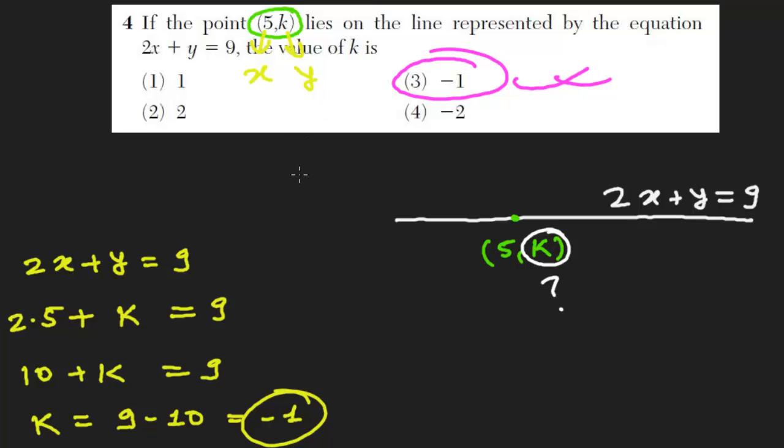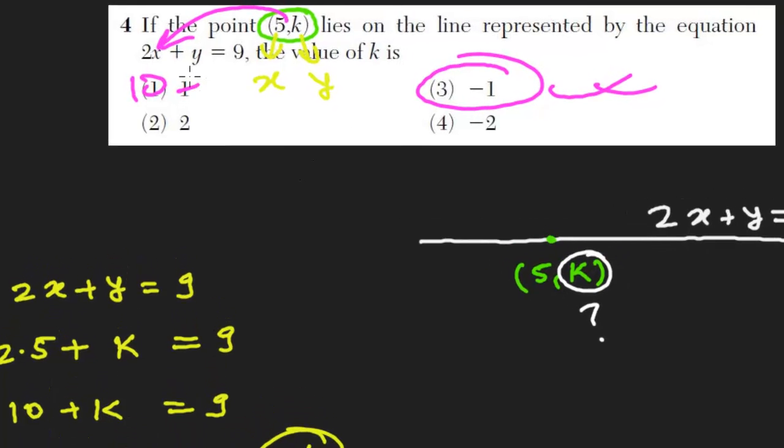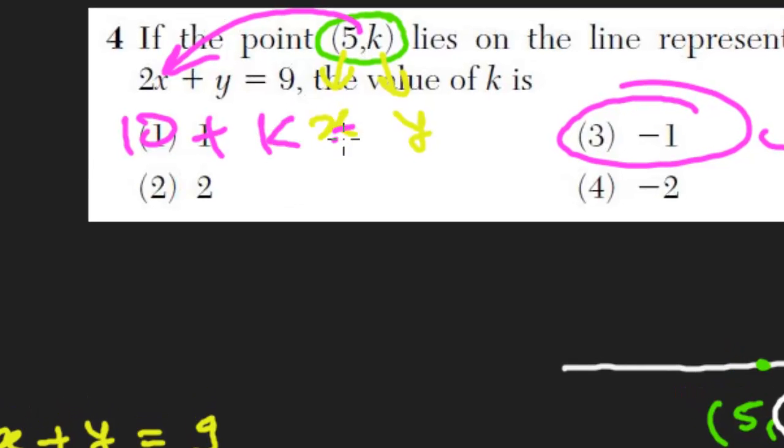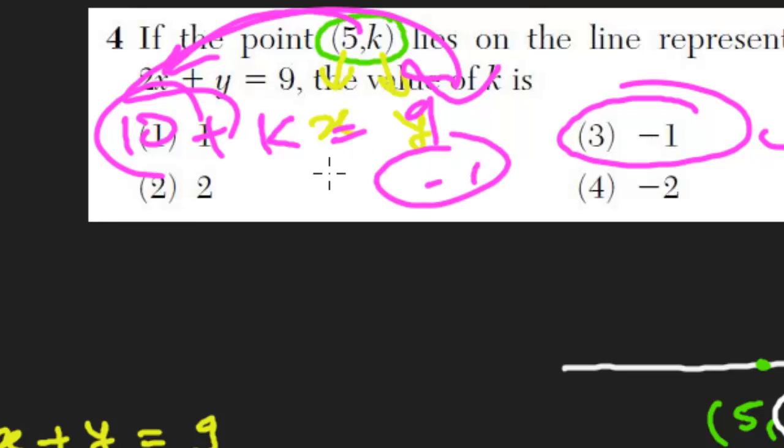I took a lot of time to solve this by explaining, but in the examination you have to do very fast. You'll plug 5, you'll get 10, and k equals 9. From here you have to automatically figure out very fast that 9 minus 10 equals -1. In the process of doing fast you should not make any mistakes.